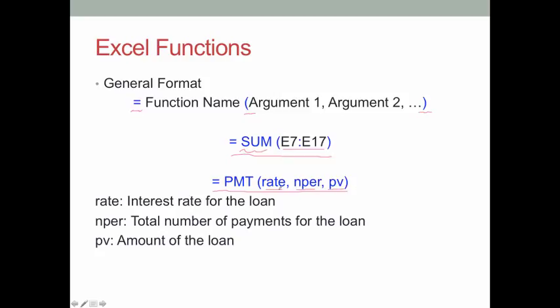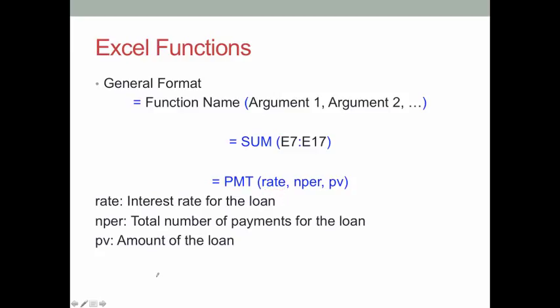The rate argument represents the interest rate for the mortgage or the loan. Remember here, if the bank gives you an annual interest rate, but you have to pay back to the bank several times in a year, then you have to divide the annual interest rate by the number of payments in a year in order to calculate the actual payment rate for the PMT function.